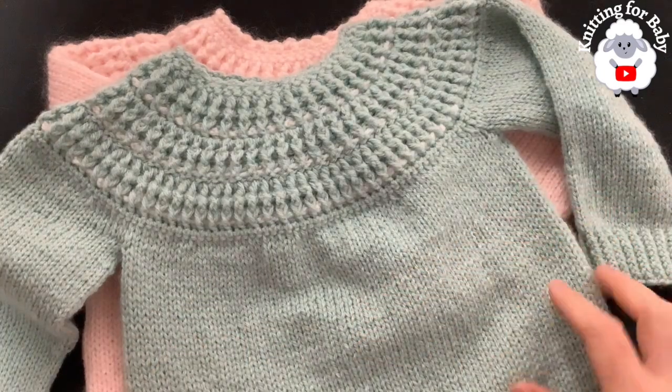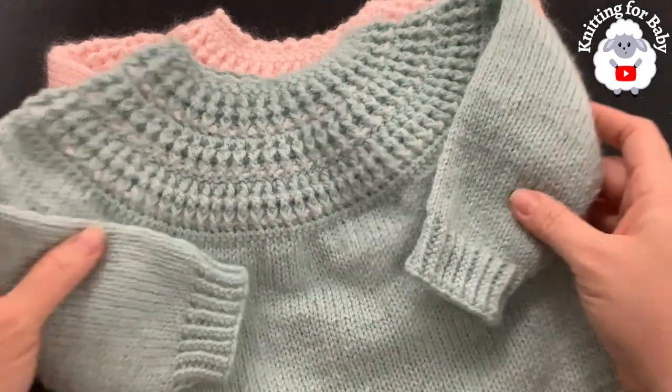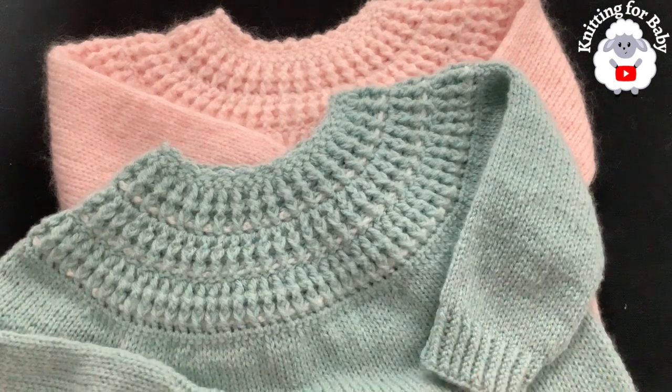So look in the information box below. I'll go ahead and leave some information on how you can make it smaller or bigger. So be sure to check that out.